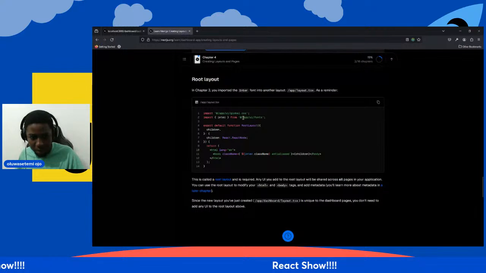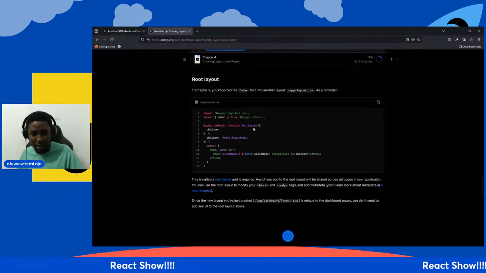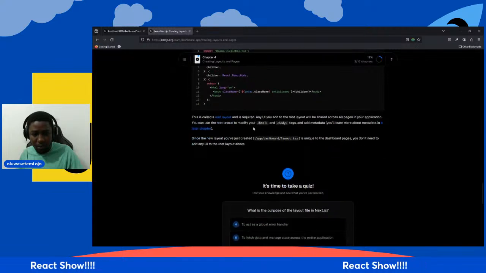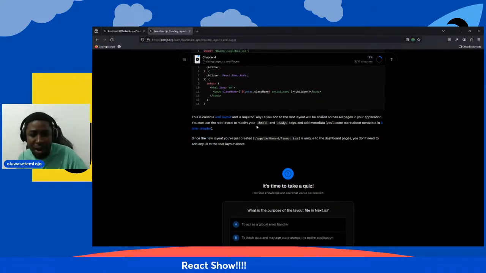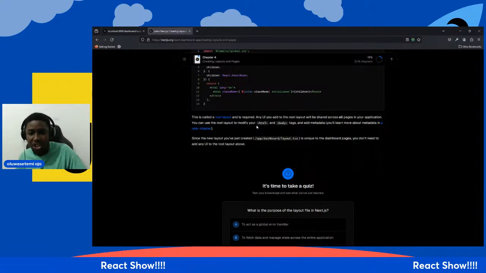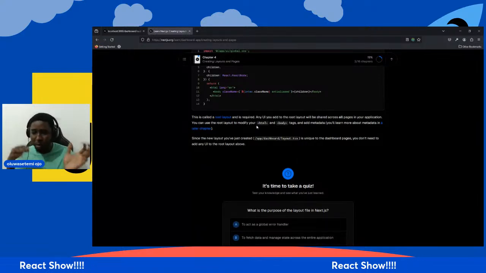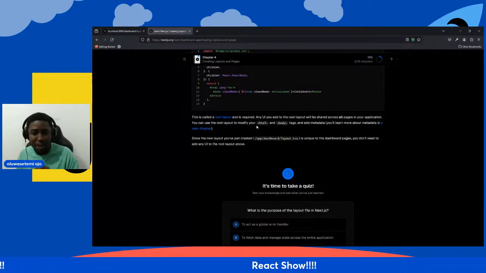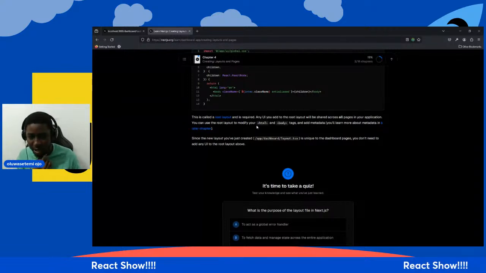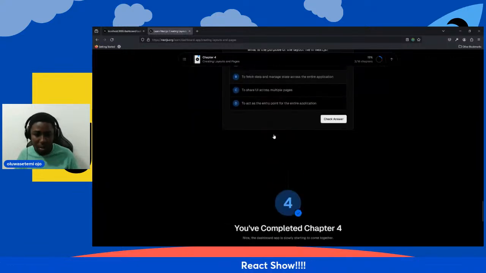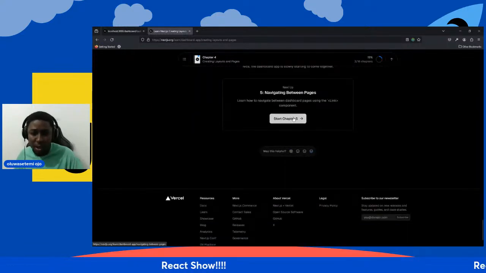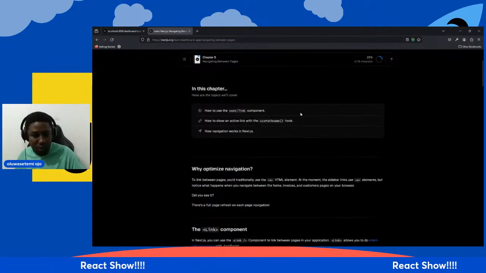Yeah, we did this already, right? Into the root layout. So this is called a root layout and is required. Any UI you add to the root layout will be shared across all pages in the application. You can use the root layout to modify your HTML and body tags and add metadata. You will learn more about metadata in the later chapters. Okay. So we can definitely move to the next thing there.